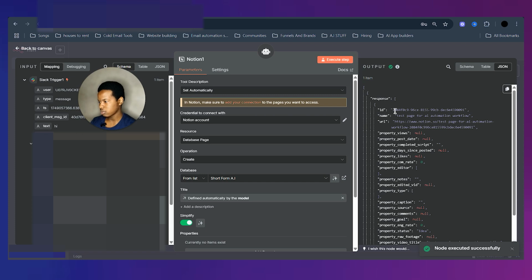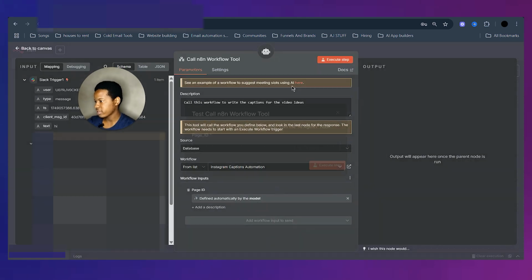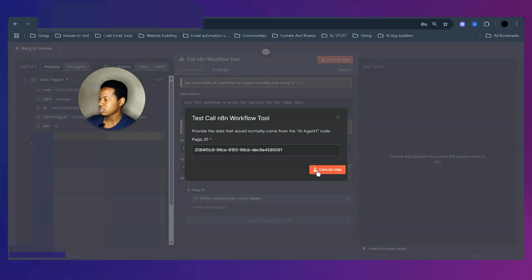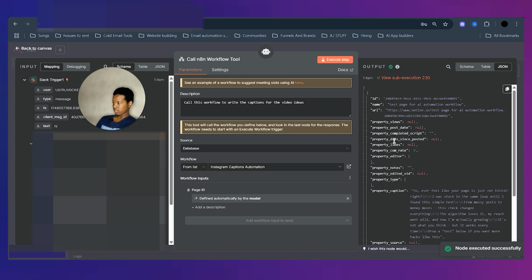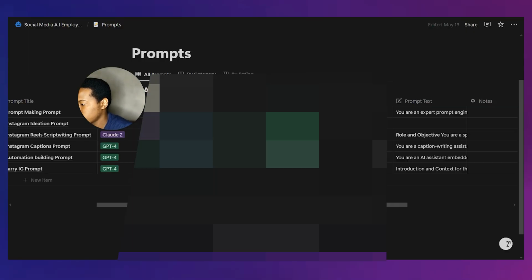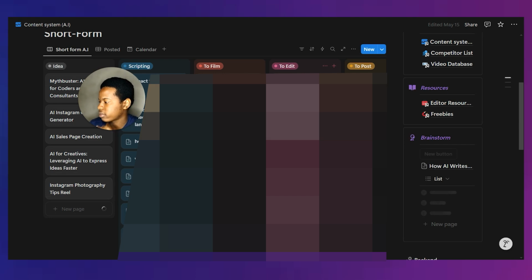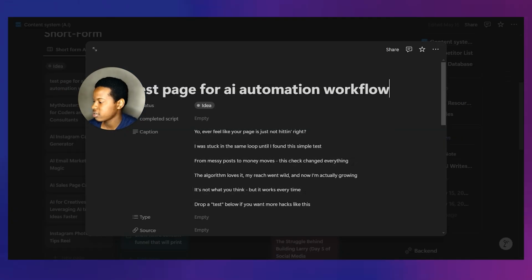Okay, cool. Then I'm going to steal this page ID over here, grab that, copy and paste that. Then over here, I'm going to execute this step, paste the workflow and execute that. While it executes, I'm just going to lean back, step back and relax. You dig? Okay. Property view is now, it's already made the caption. Here's the caption over here. And then we can look for that caption in Notion. Let's go look in Notion for that caption. Test page, caption is there.